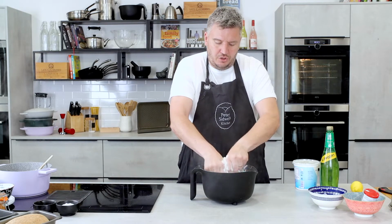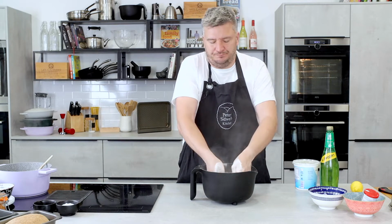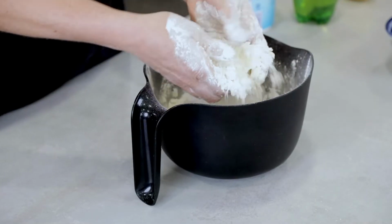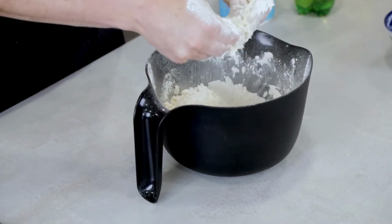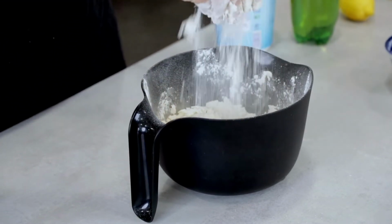So just using my fingers, you want a crumble texture, okay? Can you see that all right, Emily? Yeah. Yeah? And here is your opportunity as well to get lots of air into your scones.